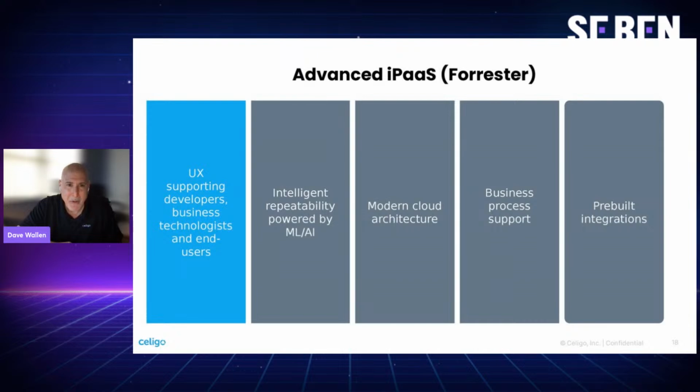And another, I realize this is analyst speak: what does intelligent repeatability powered by machine learning and AI really mean? I guess it means different things for different organizations. At Celigo, we've invested a lot in an AI assist to help people build their integrations, offer suggestions, speed things along, and help understand what the data structures are, what the objects should be, creating drop downs. That's bridging the skill gap, not only making developers faster, but so business technologists can create 80% of their own integrations, especially if it's two endpoints that they are very comfortable with.